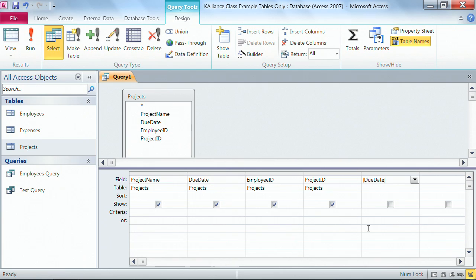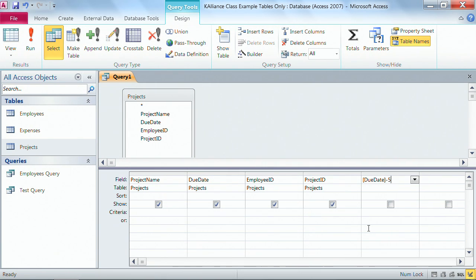Now, I also like to type it with the capitalization, the way that it's capitalized in the table. But it is not sensitive to capitalization. It is spelling. You make sure that you spell it correctly, but your caps do not have to be accurate. And then you just do your math. I want to take the existing due date and subtract 5 days. I want to know what is 5 days earlier than the existing date.